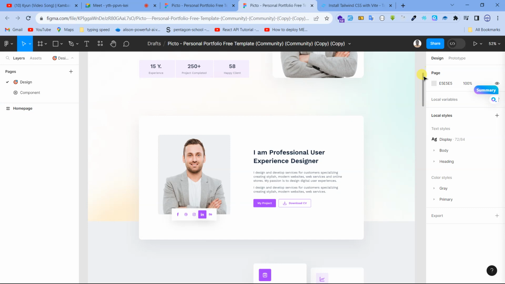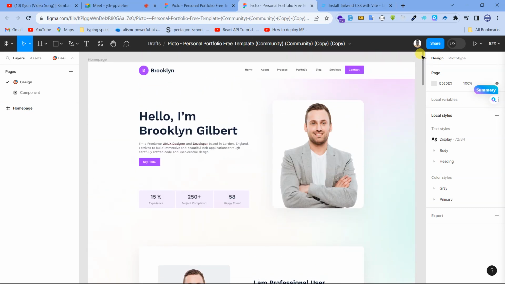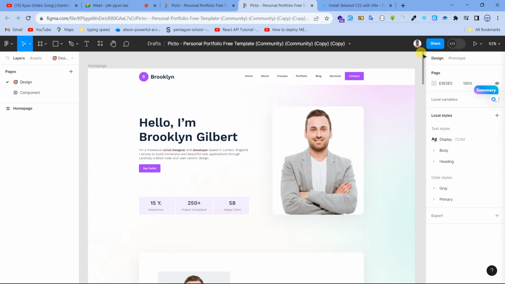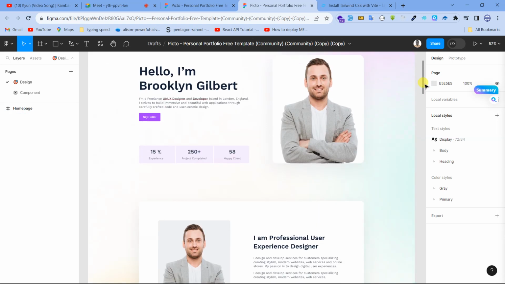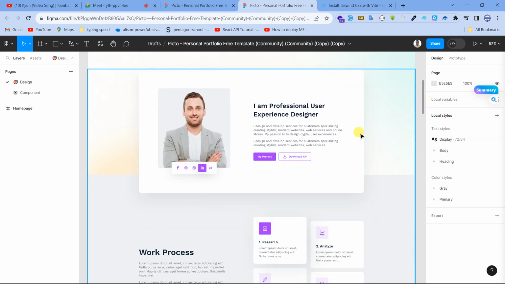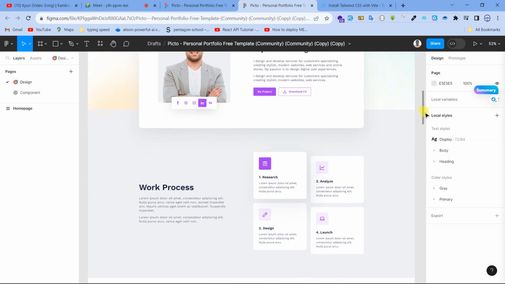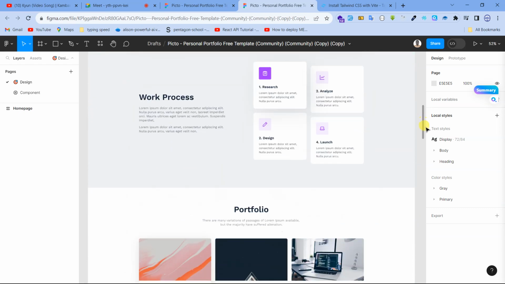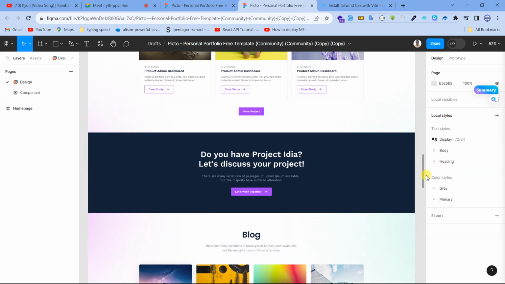To deal with this kind of color, first of all we need to understand how many components we are going to divide this into. We have the navigation on top, we have this first page, then we have this one sitting on top of the other one, so it's somehow challenging. Then we have this section here, work process, we have the portfolio, and then let's work together.